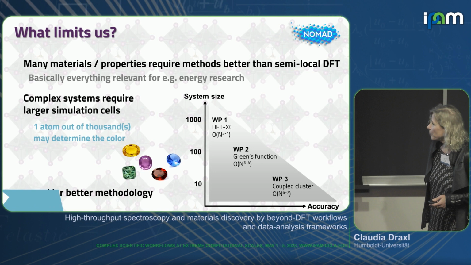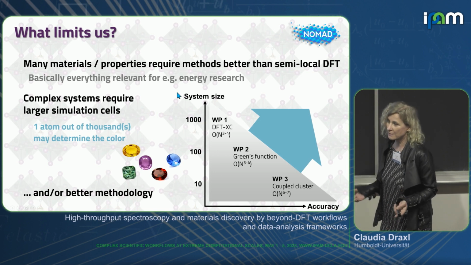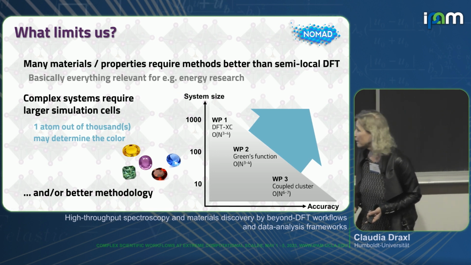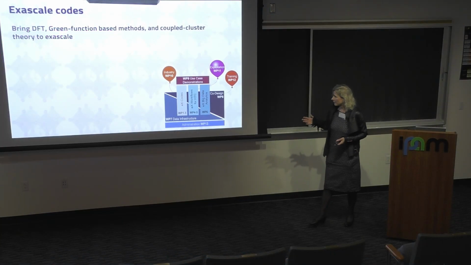So, in other words, what we have to do is become better in both ways. We have to go to better accuracy, but also to larger system sizes at the same time. And this is where exascale computing comes into play. And that's why I would like to introduce this project to you.